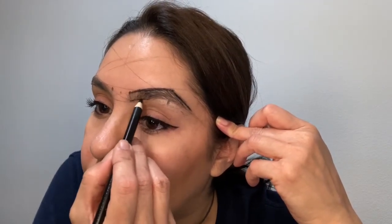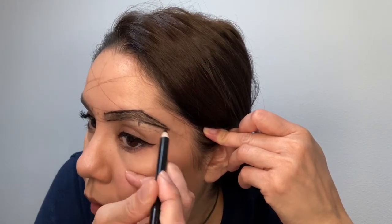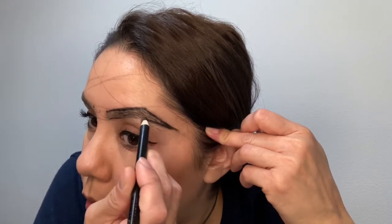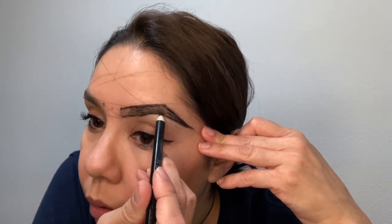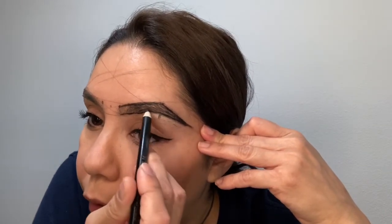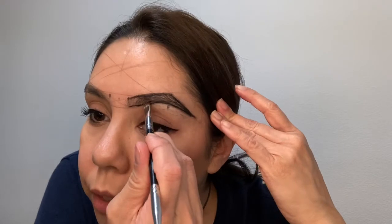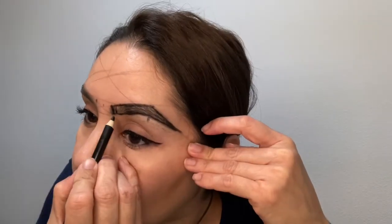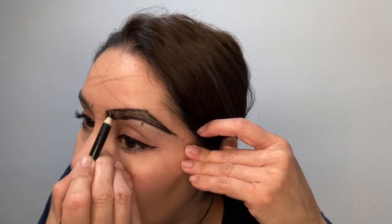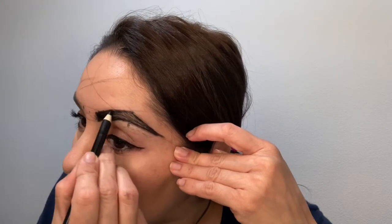Now I don't use black to fill in my eyebrows because it's pretty harsh. Even when I use my brown and it gets too dark, I look like a witch. And even once, where I used to work, I was told I looked very mean. And I was like, oh, it must be my eyebrows, which I think it may have been. I think I may have filled them in too dark. This can get messy, but don't worry, it's not permanent. You could just wipe it all off.